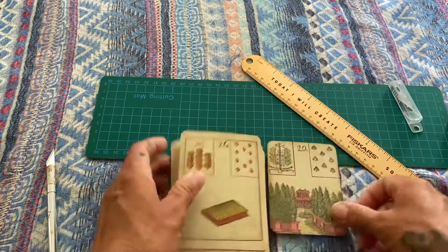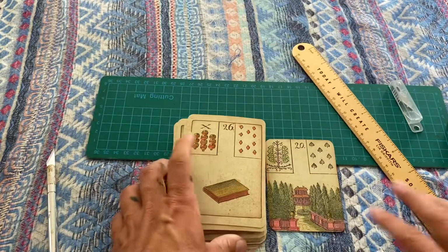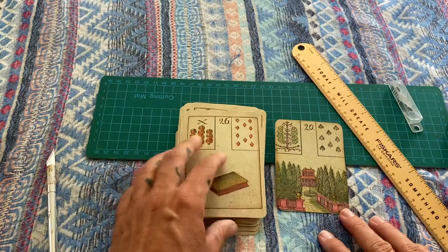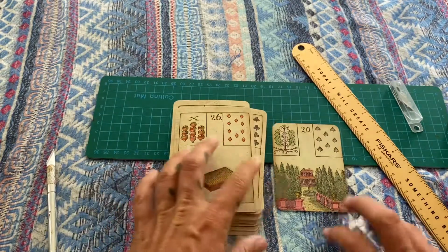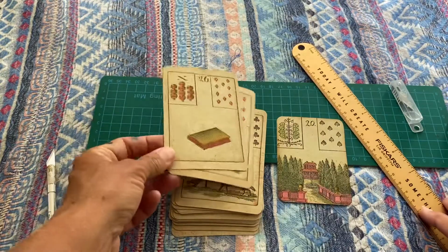Hey everybody, something different today. I'm feeling a little bit frazzled after the lunar eclipse that we had a few days ago. So I thought I'd just take some time out and modify a deck today.